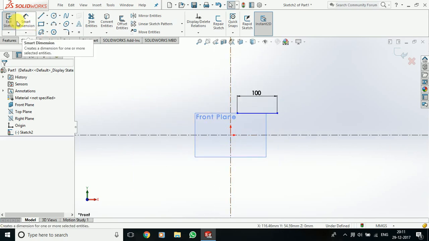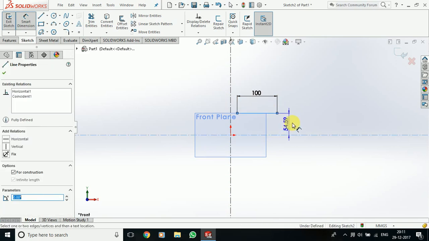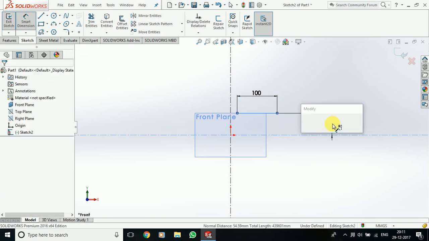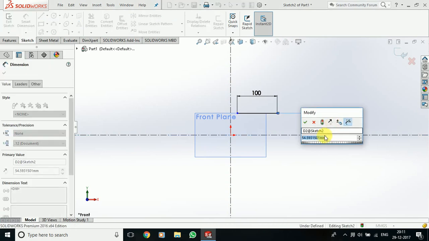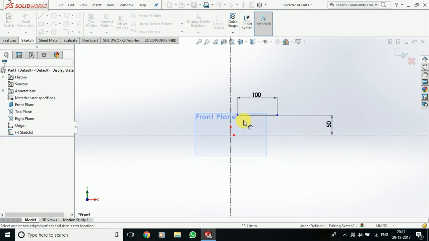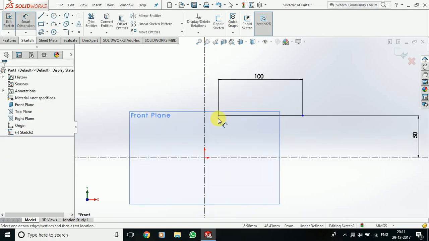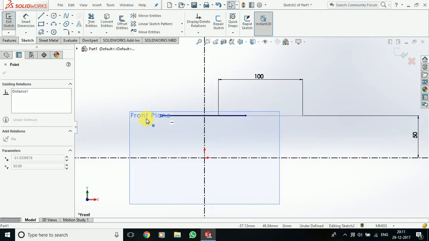So it can be defined by giving dimensions, like providing the height from the center line, like it's 50, and providing that, now it can move in this direction.